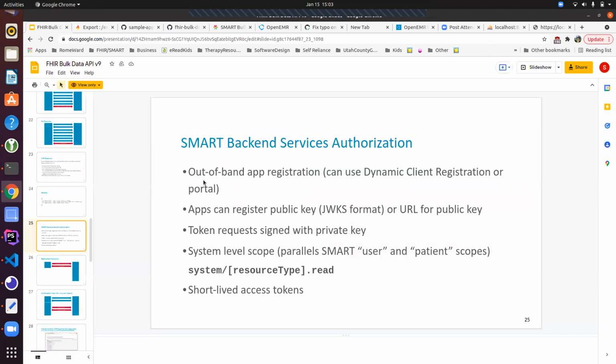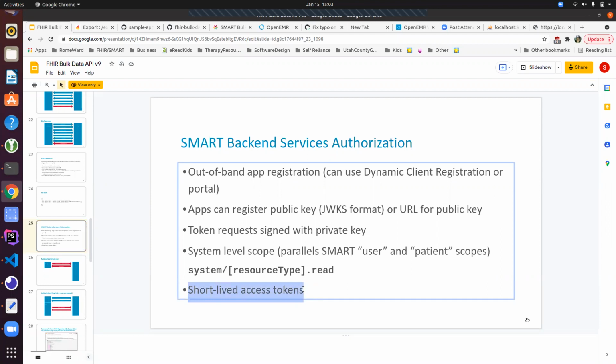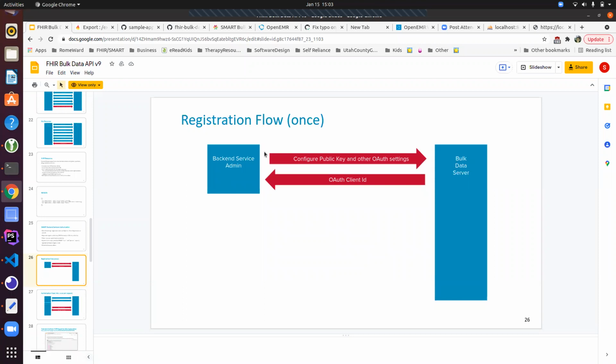So coming back to the presentation. Those token requests have to be signed with a private key, right? And I'll mention that your access token is only good for 3 minutes. So let me show just as far as the process flow. You're going to register your client and send that off to our server, right? They're going to give you a client ID.